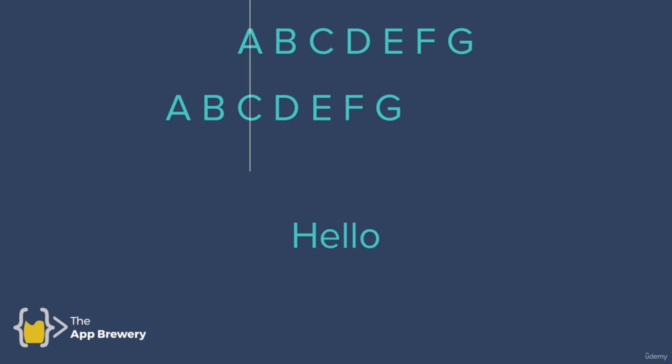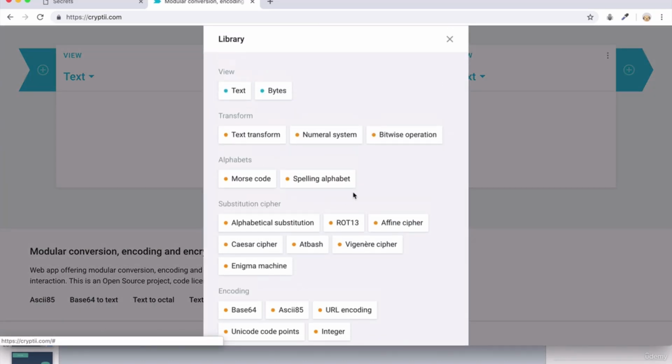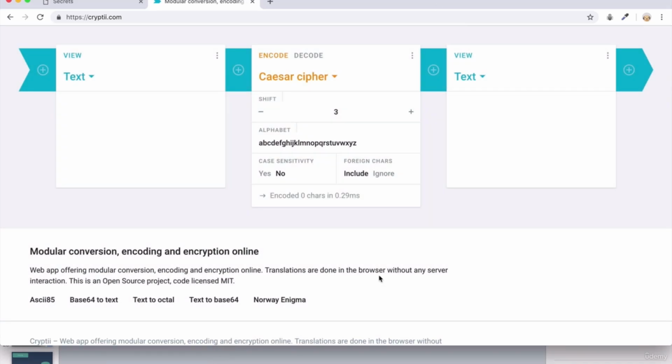So if we were to encrypt the word hello, there's a really neat tool online that can help us do that. It's called crypti.com and it's got 2 I's at the end. And you can basically choose the kind of cipher or encryption that you want to use. And then you can specify the shift. And we're going to say a shift of 3, let's say. So if my text was hello, then it becomes shifted into khoor. And to an unknowing person and a non-cryptographer, it can be quite difficult to see at a glance what exactly this is trying to say.